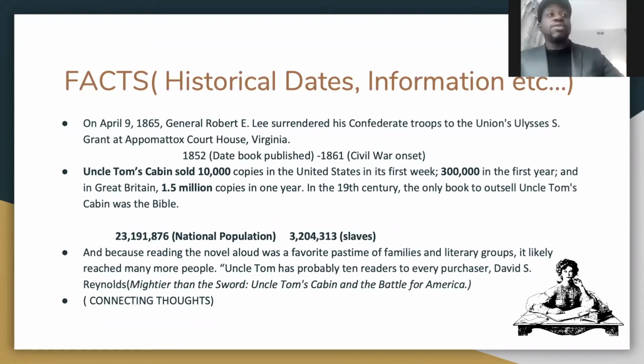On April 9th, 1865, General Robert E. Lee surrendered his Confederate troops to Union General Ulysses S. Grant, all right, at Appomattox Courthouse in Virginia. That is a statement, not an opinion, it's a fact, okay? It's a historical fact. Oftentimes in papers, you want to write opinions. I believe this happened or this happened. Give me concrete facts. Strengthen your argument with historical information.